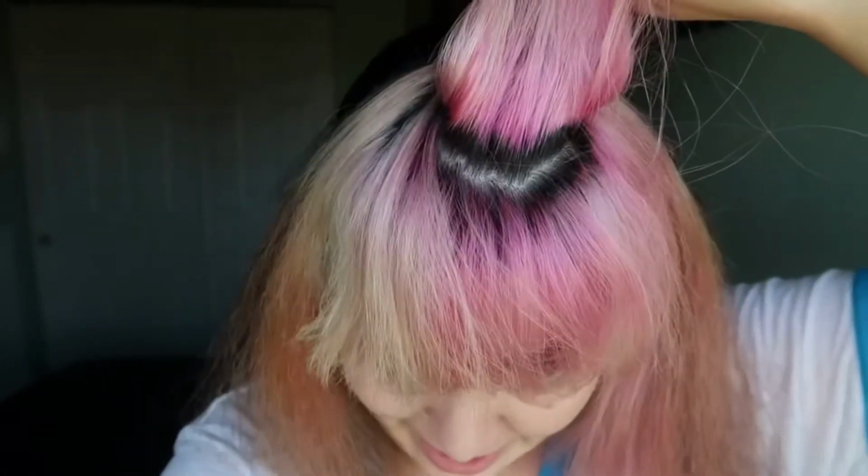In some places it's still pretty pink, like underneath my hair. My hair is actually really thick, so maybe I didn't saturate that part enough. But for the most part, it faded out really good, especially in some spots it's almost completely white. I think I'm gonna go in using the mixture again to see if it'll lighten it even more. So I'm gonna go for round 2 of the same mixture, and I will be right back to show you what that looks like.